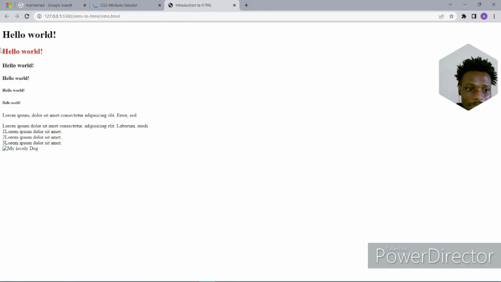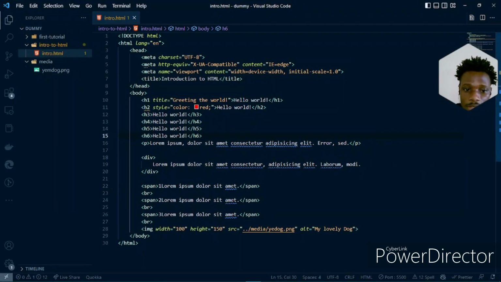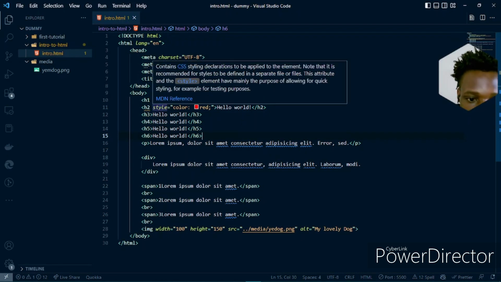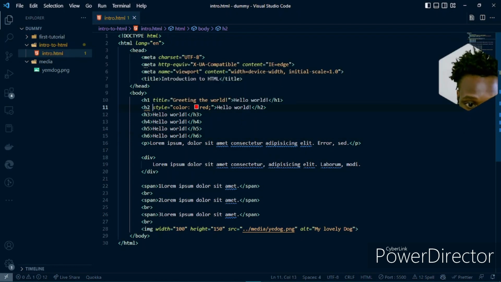As you can see, this is what we call inline styling using the style attribute. We also have three types. We have the inline, we have the internal, and we also have the external. So I'll be talking about those, or should we just do that now? Okay, let's just do that now. So instead of having my style here, I can bring it out.